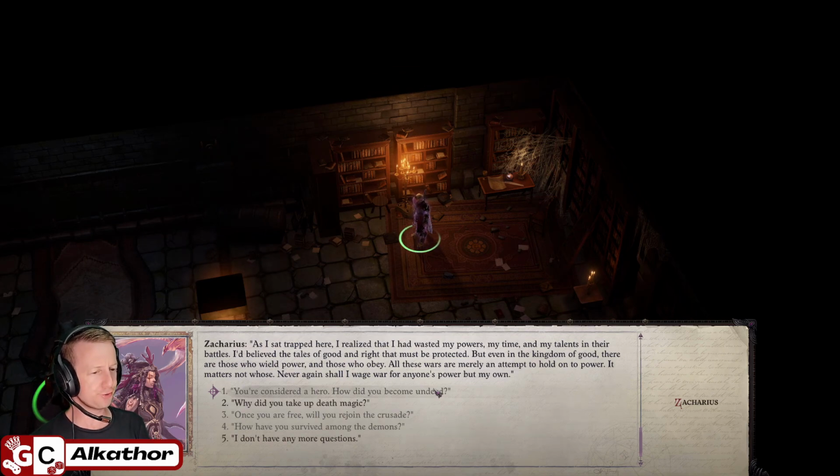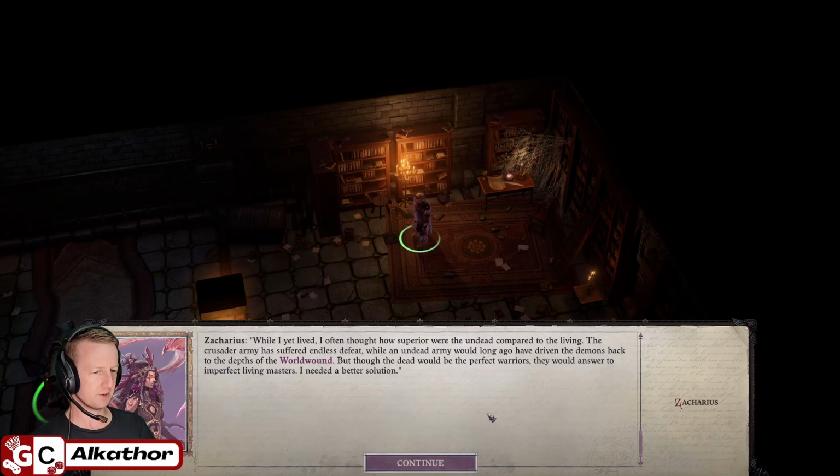As I sat trapped here, I realized I had wasted my powers, my time and my talents in their battles. I believed the tales of good and right that must be protected. But even in the kingdom of good, there are those who wield power and those who obey. All these wars are merely an attempt to hold on to power. It matters not whose. Never again shall I wage war for anyone's power but my own. Why did you take up death magic?